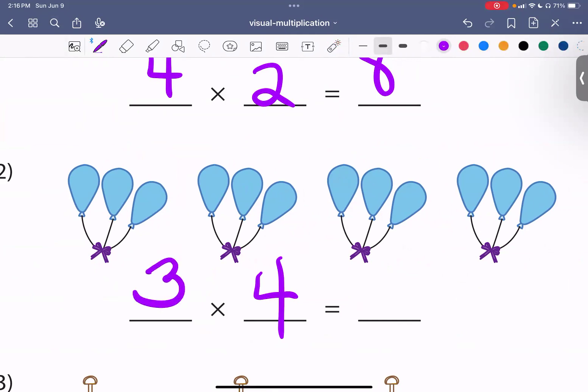So, if I count up all of the blue balloons, so this is three, four, five, six, seven, eight, nine, ten, eleven, twelve. So, you see, all I did was add up the number of yellow balloons. But what I did was I separated them into groups.